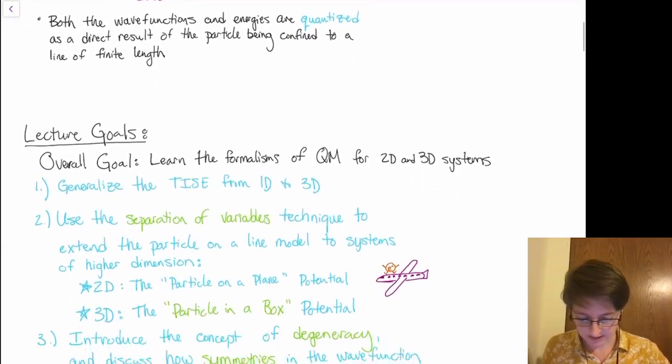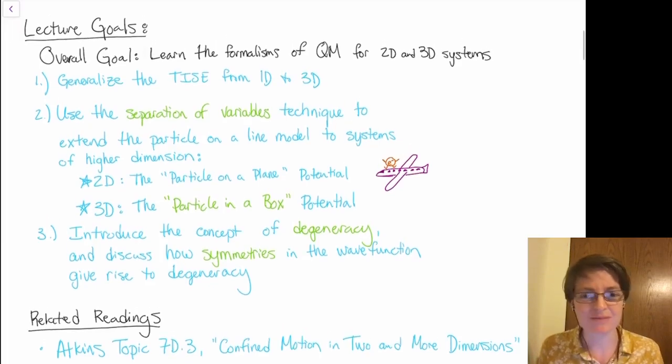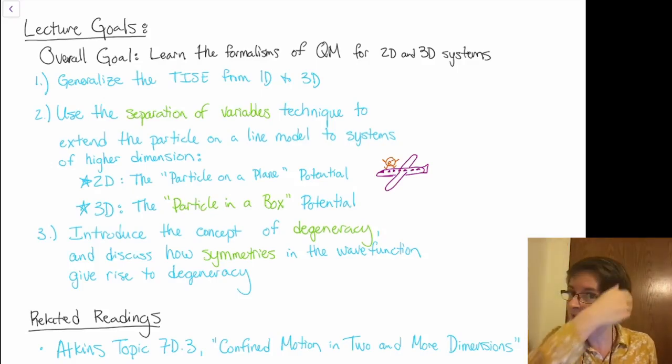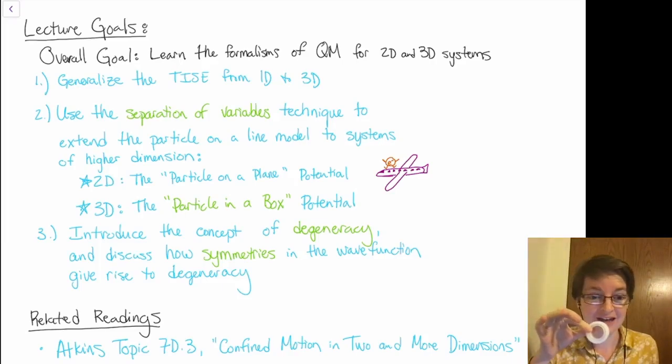So what are we going to do today? Well, we don't live in a one-dimensional world. We in fact live in a world that is in 3 dimensions. Typically, we expect particles to be able to move around in the x dimension, the y dimension, and the z dimension. And so that's what we're going to talk about today.